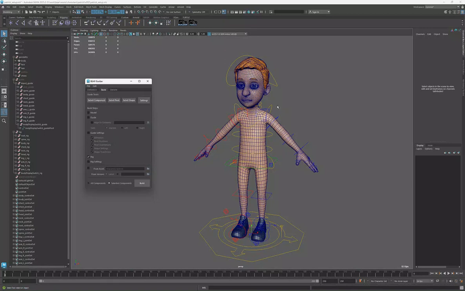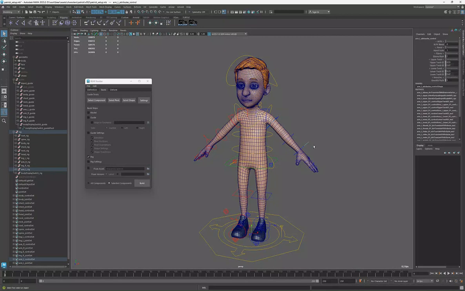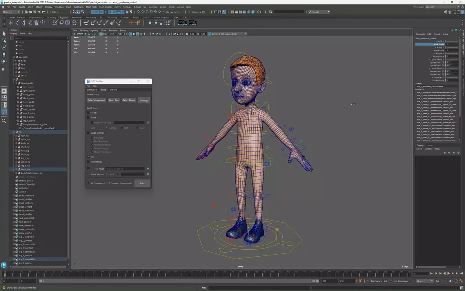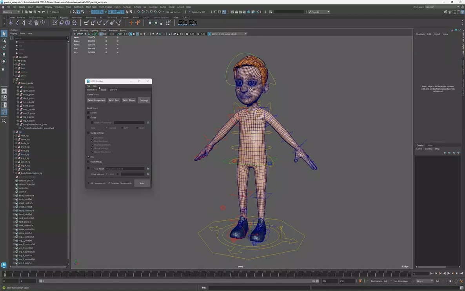So rig settings are all the attribute values of all the control nodes. For example, whether we are an IK or FK by default, and all sorts of custom attributes that the user might have set here on the controls. So these are being saved on the rig settings build step or save option. So rig settings is actually a build step, right? So we just saved it.